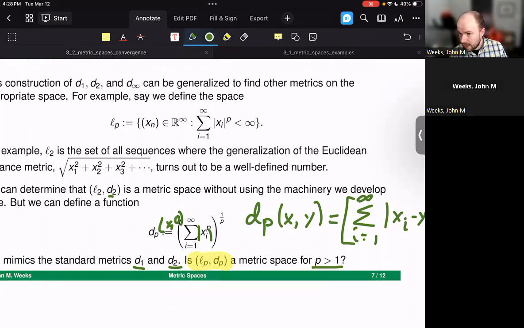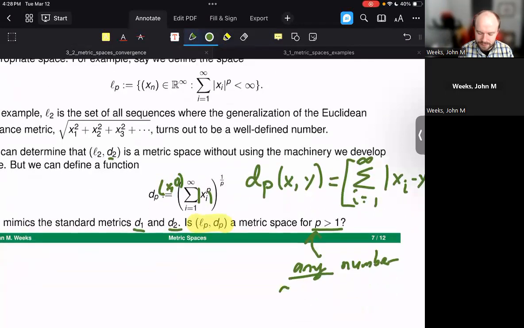Notice here, first of all, a few things. One, I'm not asking for this p to be like 1/2 on the inside and then 1 over 1/2, or squared, on the outside. That's not typically where you see the context for these little Lp spaces. You usually start at little L1, then you can go to little L2, little L3, so on and so forth. But notice also that this p greater than 1 is not saying that p has to be a natural number. This can be any number greater than 1.